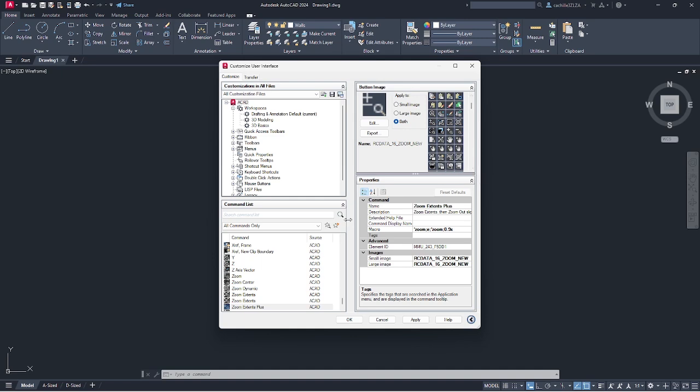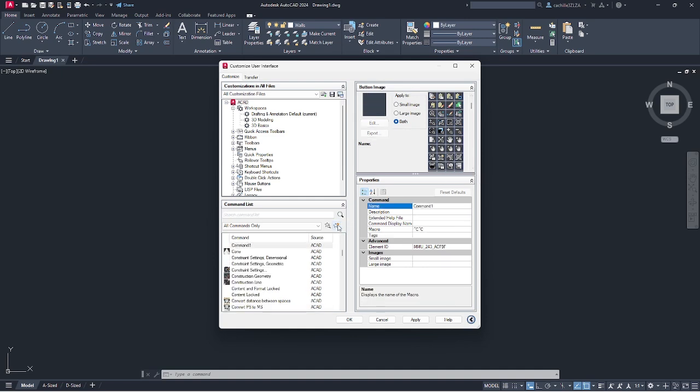In the command list pane, click Create a new command to create another new command and assign the following properties: name, Title Text; description, create multi-line text using the title text style, center justified, and with a height of 0.25.